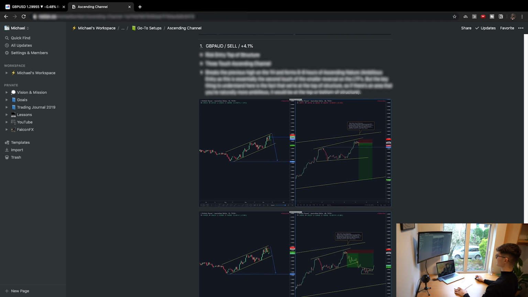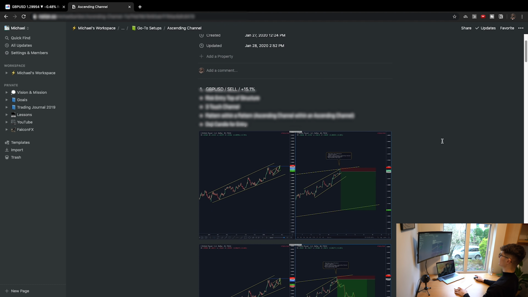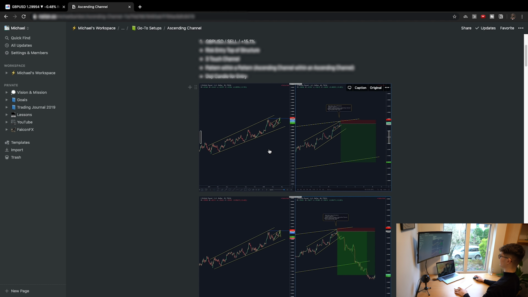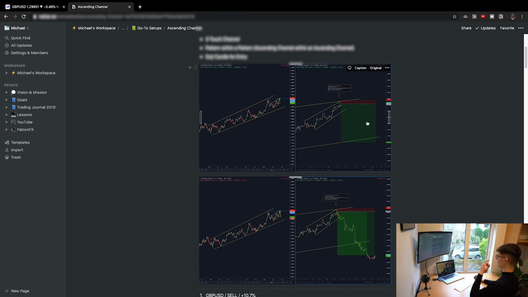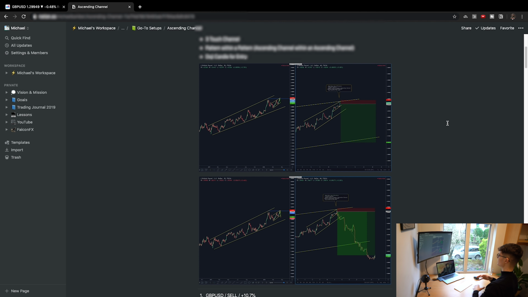So, different examples for each, just to gain confidence. I could put literally one screenshot in here and then say, cool, when that develops, I'll then take it, but it's not enough. If you then put 10 screenshots of the exact same setup in there, then it becomes a lot more sustainable, and you then see how that plays out over the course of a series of trades.